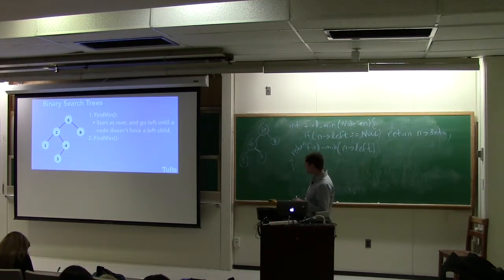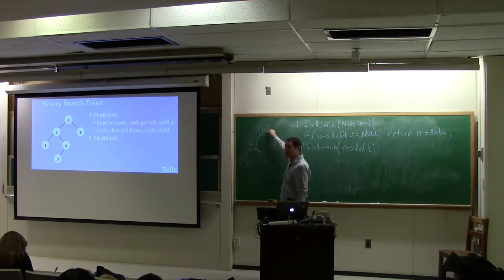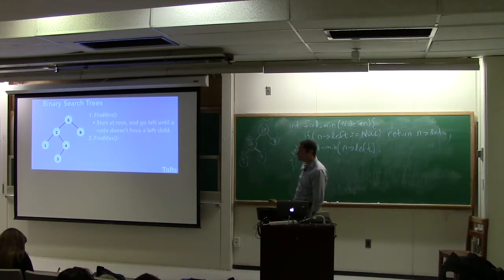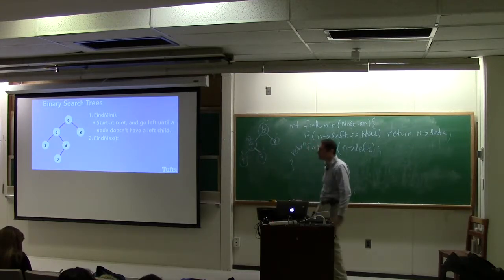The second thing is you could just set a little counter inside the node that says how many you have. So if you get to 1 and you say, oh, I'm going to insert another 4, now I've got 2 4s, and remember that. And everybody else is going to be 1. So that's the second way. The third way is just to get to a point where you're inserting it and say, oh, I've already got 1, ignore it. See how it works? So you can do lots of different ways. The next homework assignment is on binary search trees, and you will have to handle duplicates with a little counter. OK? So good question. All right, so we did find min. What's find max?